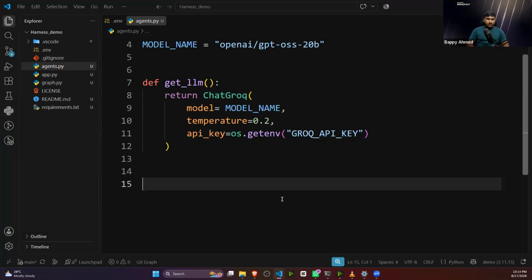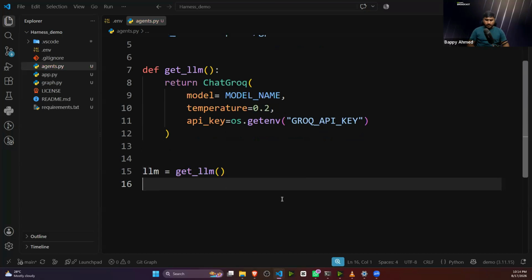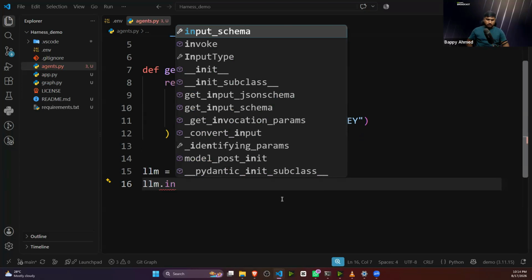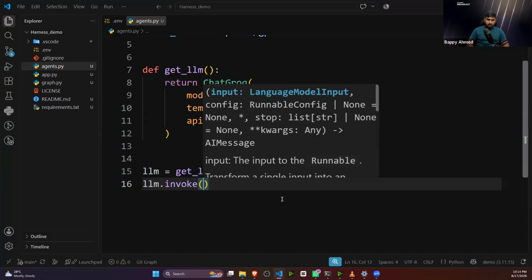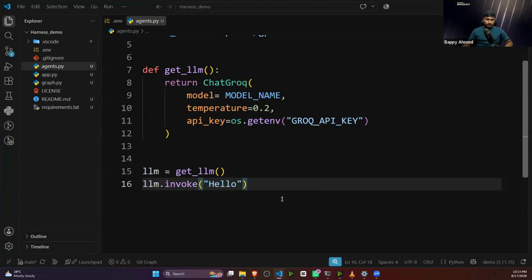So simply I'm going to call this function, llm is equal to get_llm, and we'll do the invoke operation, llm.invoke. I'll give hello. Let's see whether it works or not.